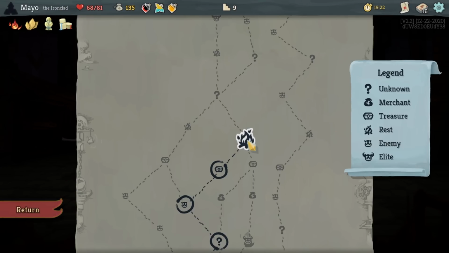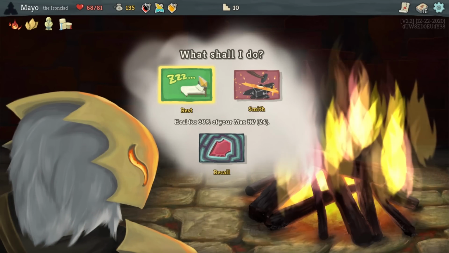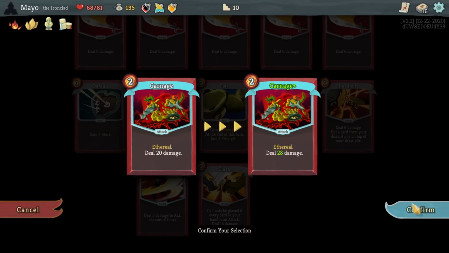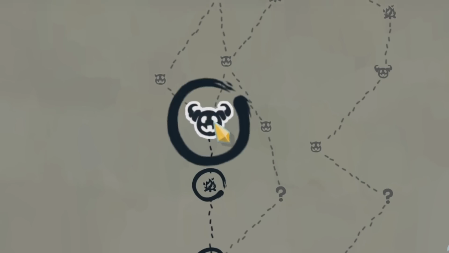Then we hit our first campsite, where we could choose to rest, which heals our character, but we're gonna pick the Smith option to upgrade Carnage to 28 damage points. Yeah, we're feeling pretty strong. Let's take this deck into another elite fight.